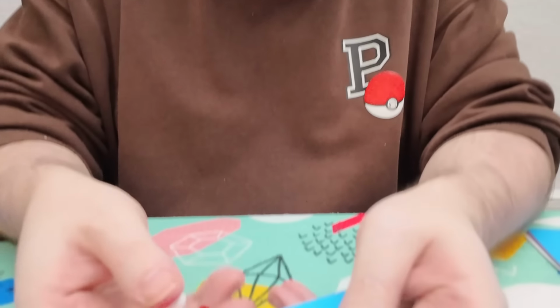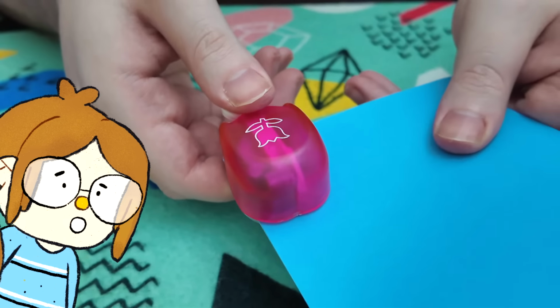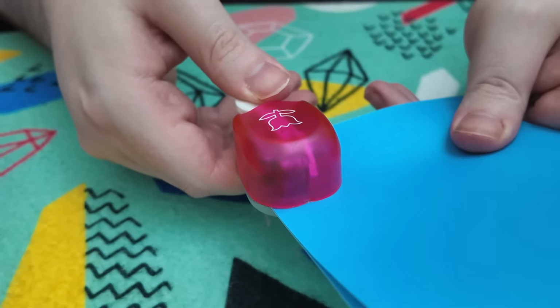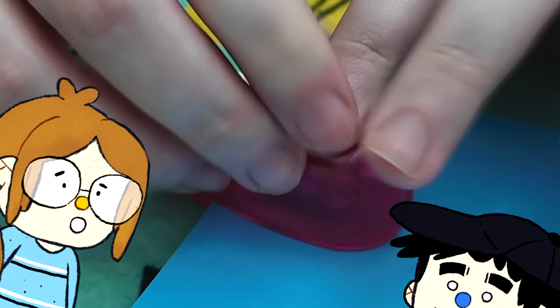Oh wow, that goes deep. Look how deep that goes. Shall I do one just there? It's your creative project. I don't know where it's going to end up. Okay, I guess I'll do one in the corner just to see. Okay, 1 sheet. Let's go. There we go.